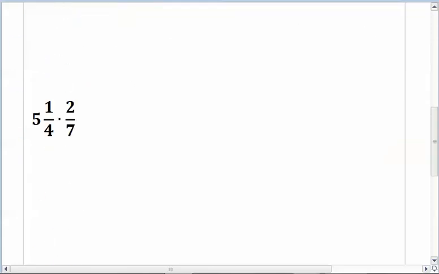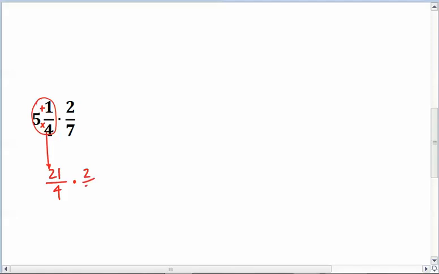Now we're introducing mixed numbers into this one. With mixed numbers and multiplying, I have to do something to prepare them. I'm going to multiply the whole number times the denominator. That's saying I have 5 of these 4-slice pizzas, right? That's 20 pieces of pizza. And then I have to add the extra one that won't make up a complete pizza. So 5 times 4 is 20 plus 1 is 21. So in essence, I really do have 21 of those fourths.